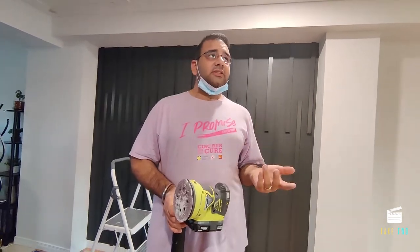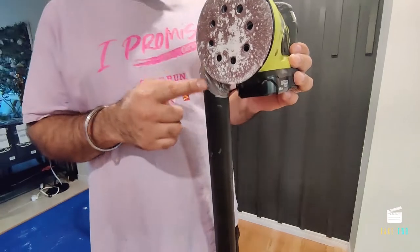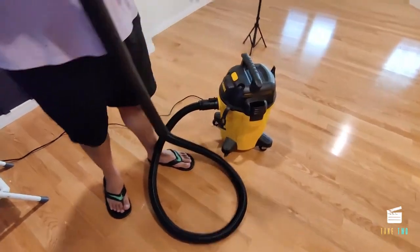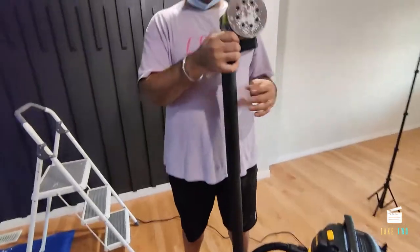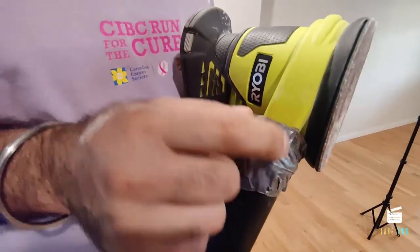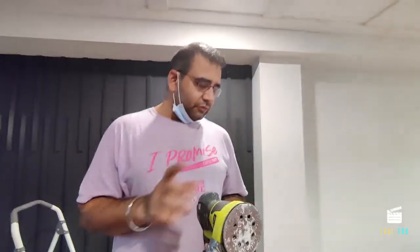All the boards, molding, and wood filler work is complete. The next task is sanding — I'll be using the orbital sander with 120-grit sandpaper. I've attached the sander to my shop vac so basically no dust will fall and everything will be collected in the vacuum. I had to use duct tape because the shop vac hose was a little bigger than the outlet of the orbital sander. A mask is very important so no dust goes inside.